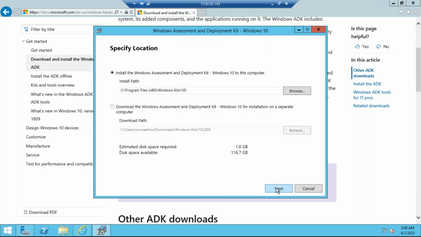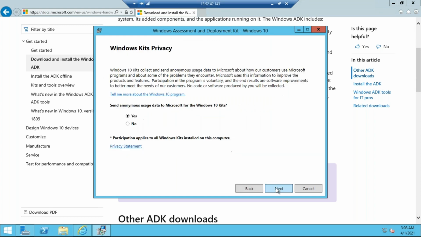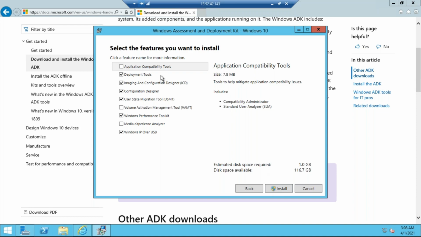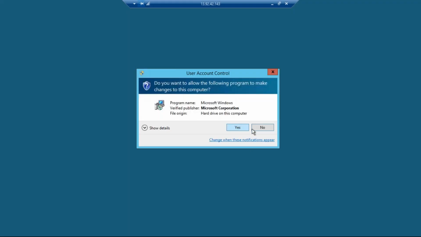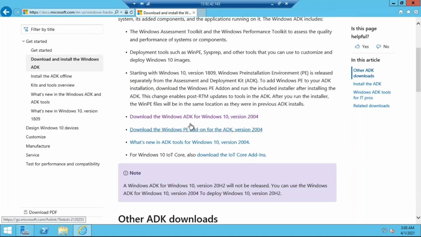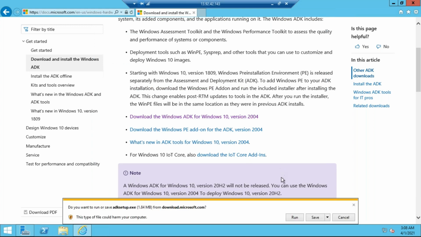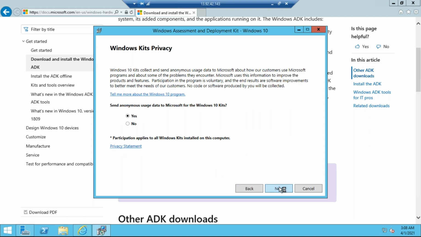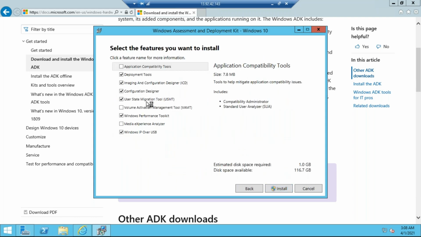I'm going to click on next. I'm going with defaults here, for all of these tools that are required for us at a later stage.